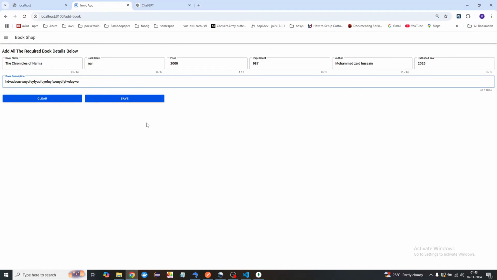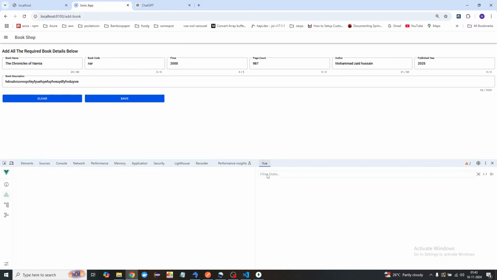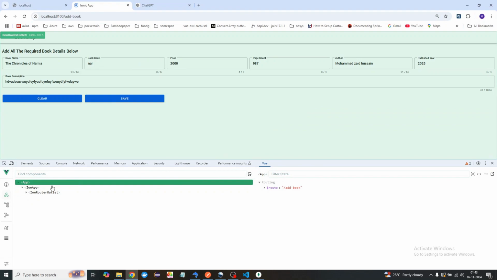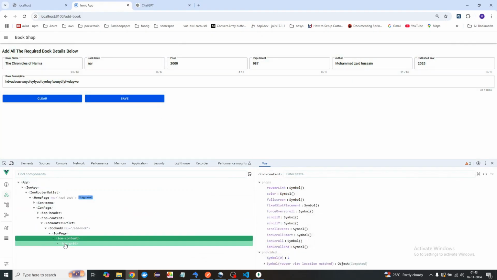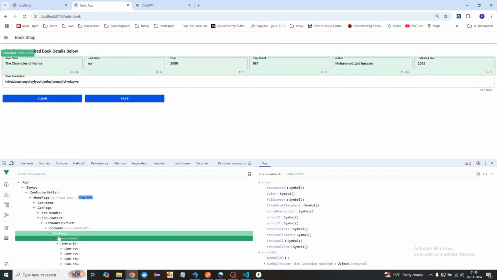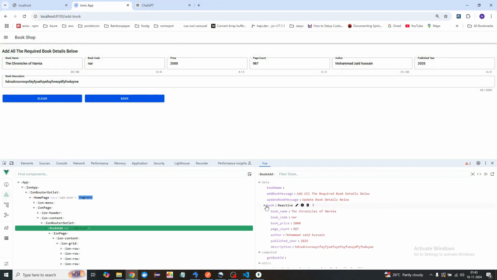Then if I open the DevTools, you will be able to see all those details over there in the book object. Let me show you that. What I'll do is I'll just select this component, and inside here, book add, we have the book add component. If I open this book, you can see those details over here, right?